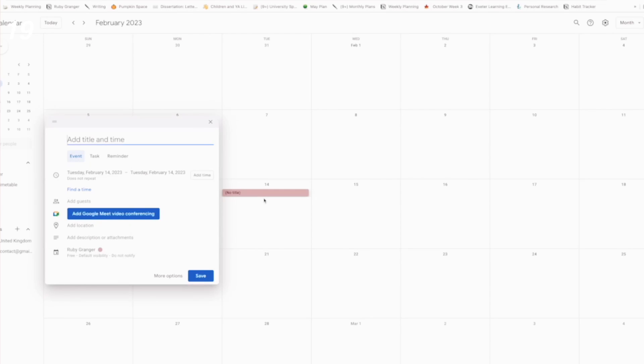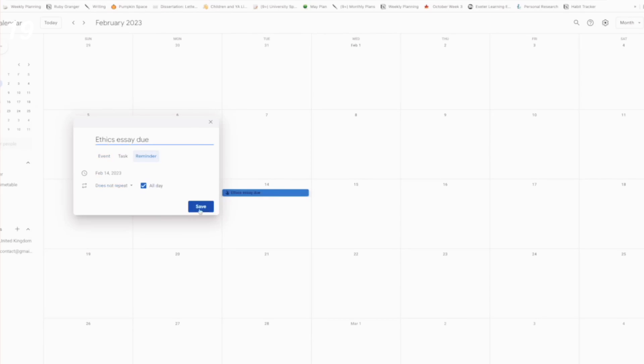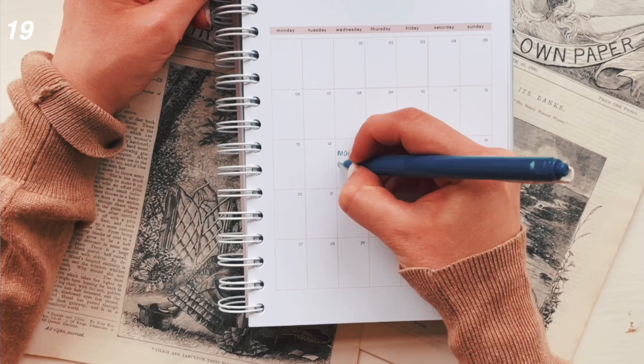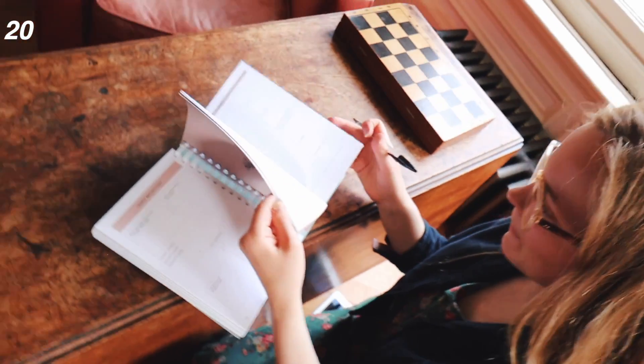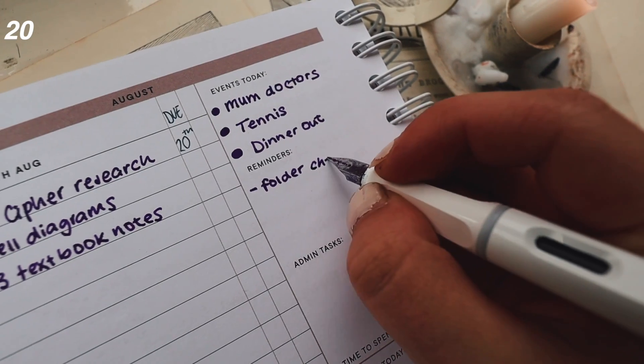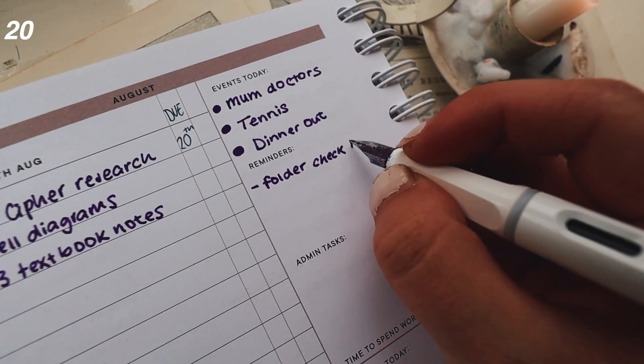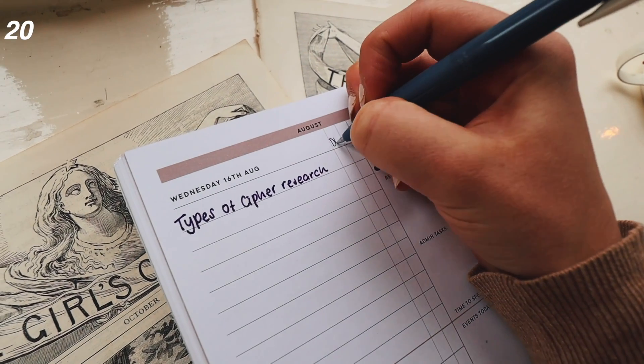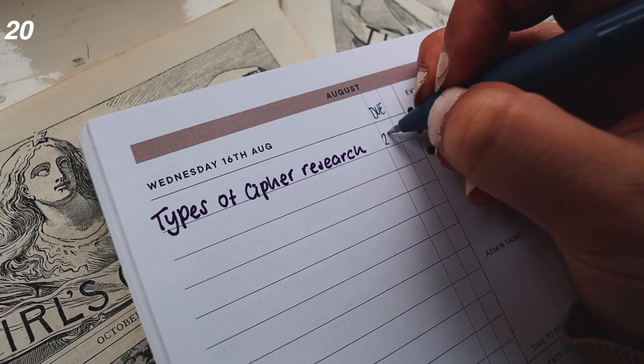You can use a calendar to see your time at a glance. At the beginning of the year, go through and add all your big deadlines to the calendar so you don't forget about them. If you need to remind yourself about something, put it on the day you need to remember it, not the day you're writing it. For example, if on the 20th your teacher says to bring in your folder on Wednesday, there's no point writing it on the 20th because you might forget by the 23rd.